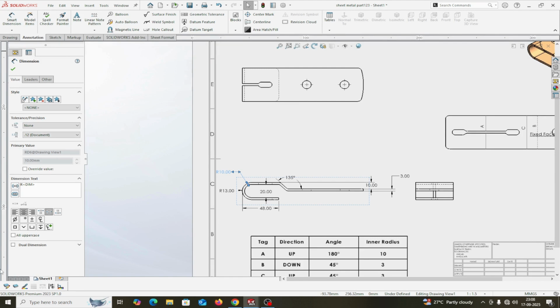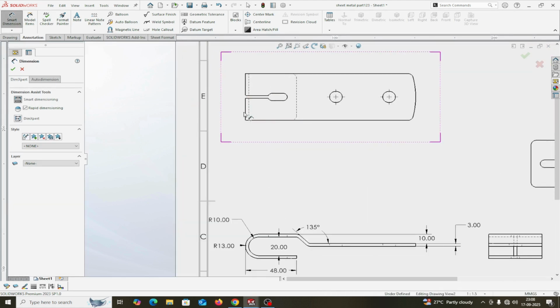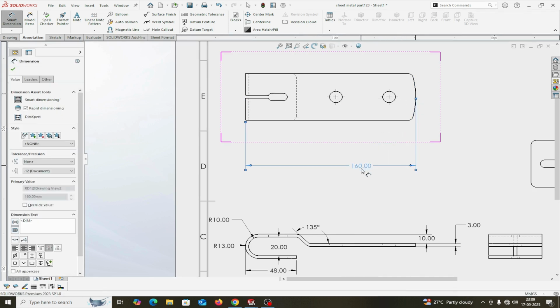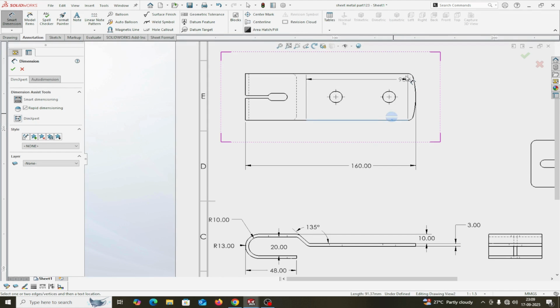Smart dimension, shift, shift. 160. This width is 160. This width 50 mm.